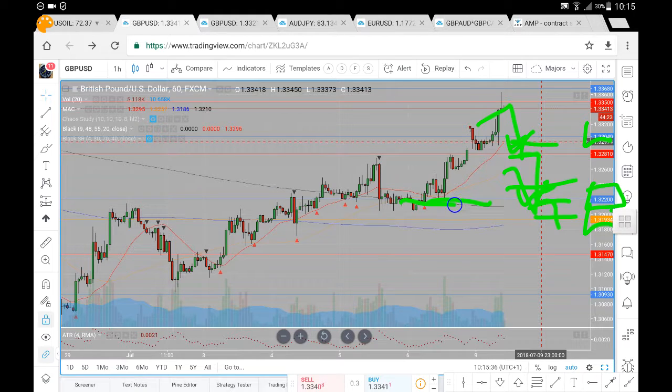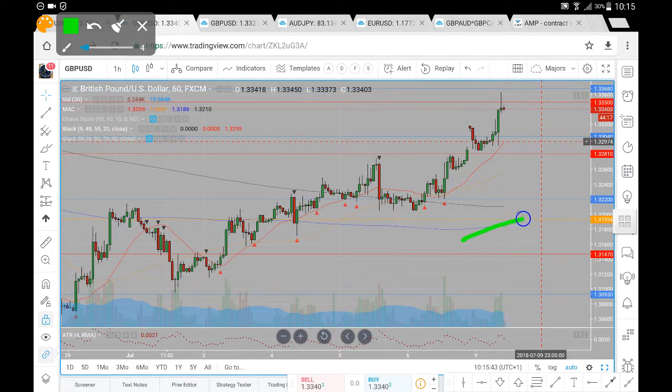In around 32.20, we do have that confluence of the 400 period moving average. Depending on the time it takes to get down towards that 31.93, we could have that 200 period moving average in around 31.93 acting as a further confluence, thus increasing likelihood of seeing a bullish bounce out at 31.93 from that 200 period moving average confluence, or from that 32.20 from that 400 period moving average confluence.